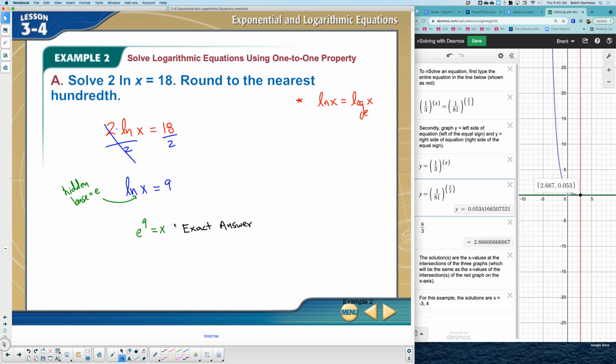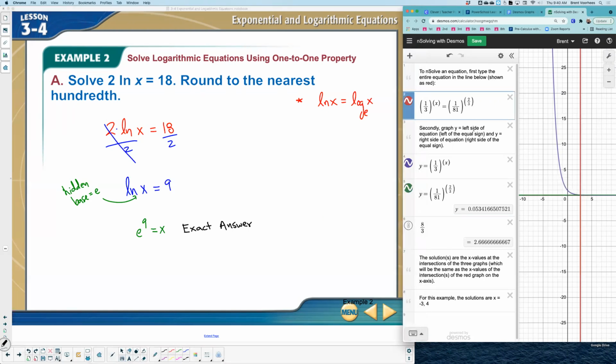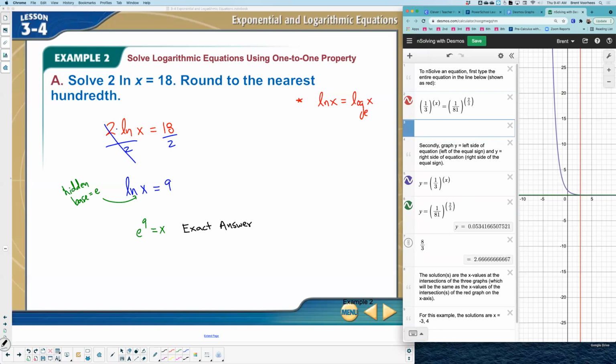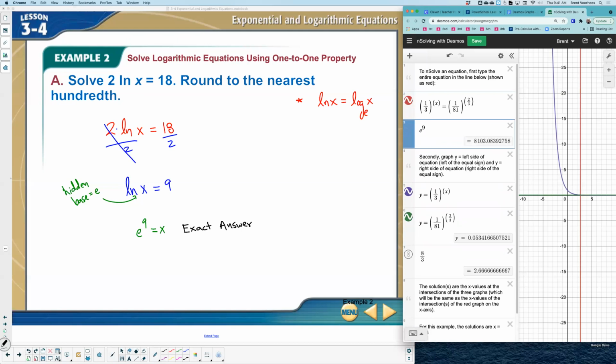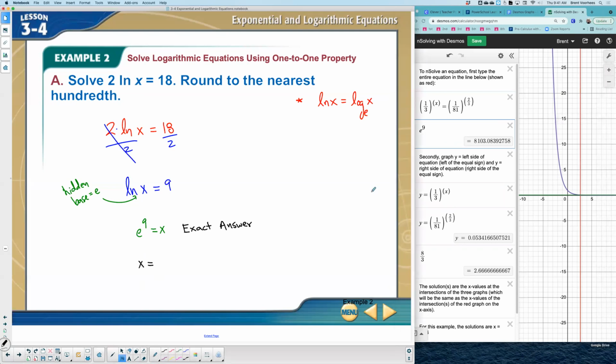If we want to know what's the answer rounded, I'm just going to type this in to get a blank line. Just click on your graph and press enter, and it'll give you a blank line in Desmos. And type in E on the keyboard, just E. Power 9. E shift 6 gives you power 9. And we need to round this to the nearest hundredth. So that 100 has two zeros, so we need 2 decimal places.